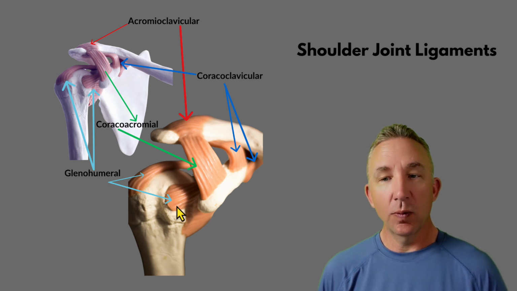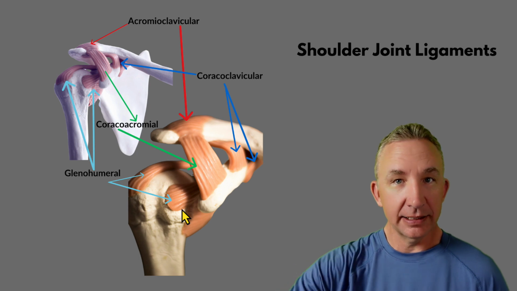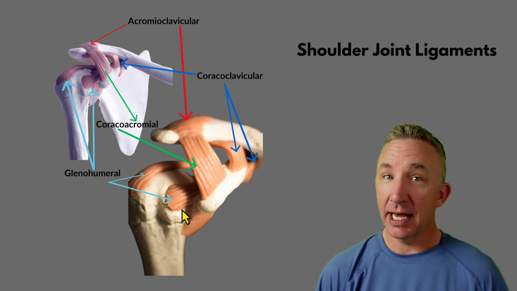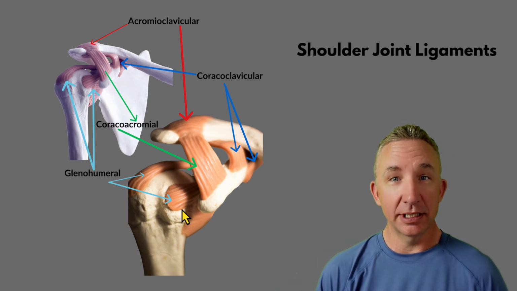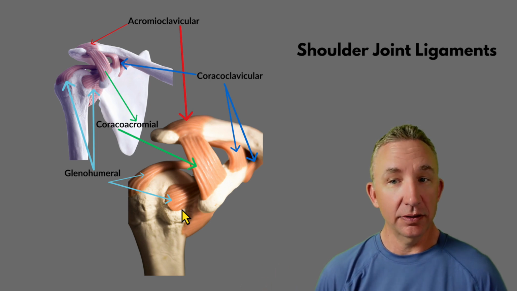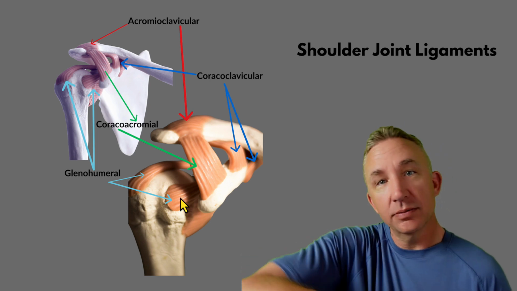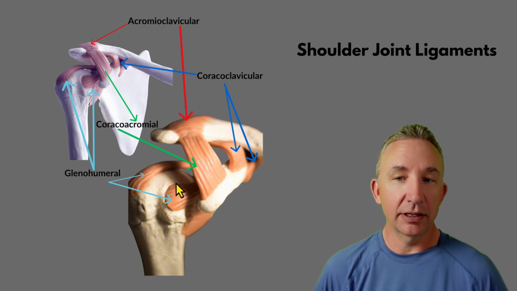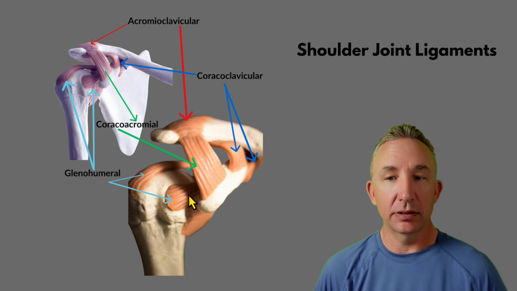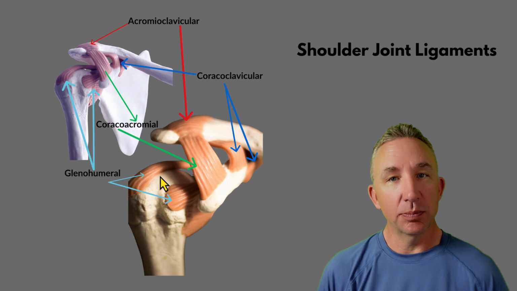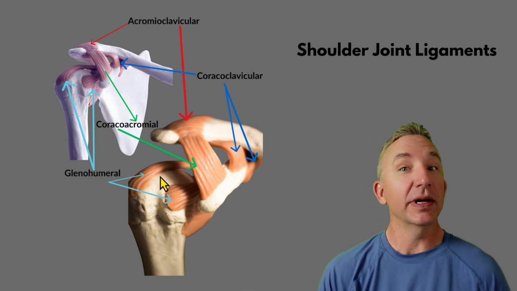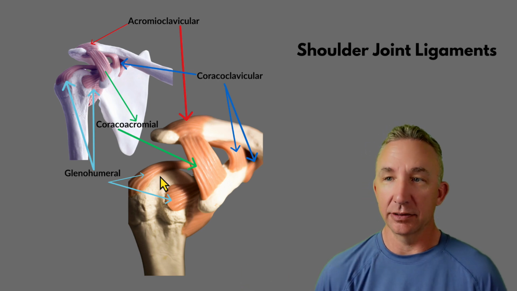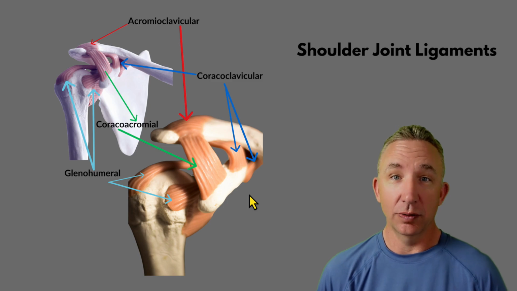We're describing where we connect. What type of movement or function is that? Remember, we learned our 3 types of functions: synarthrosis, amphiarthrosis, and diarthrosis. This is a diarthrosis movement, so I continuously move. The glenoid cavity inside the scapula is connecting to the head of the humerus by way of the glenohumeral joint. So we're referring to the shoulder joint and how we create these supports for the structures of the bones, and then we cover it with the muscles, and we'll talk about the deltoid later. These are the shoulder joint ligaments.